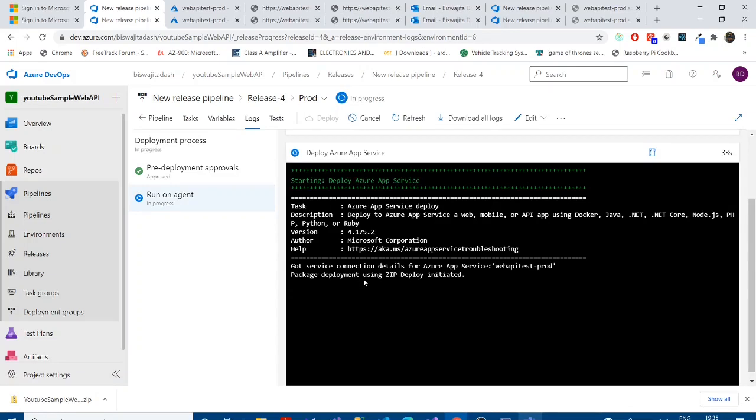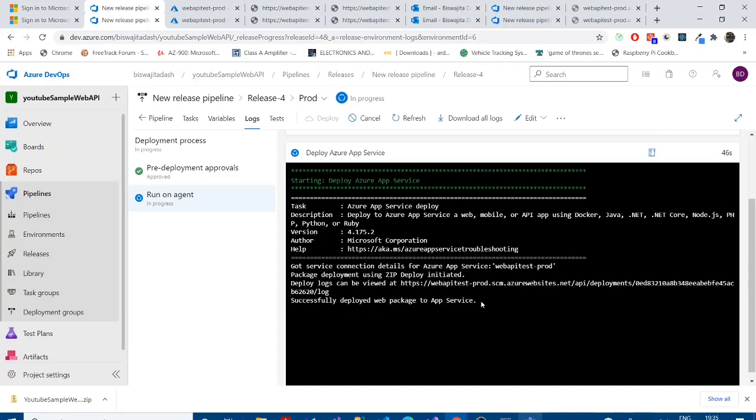Package deployment using zip deploy initiated. After that, it will successfully complete the production level web app deployment. Successfully deployed the web packages to app service. Now it will give you the URL over here.